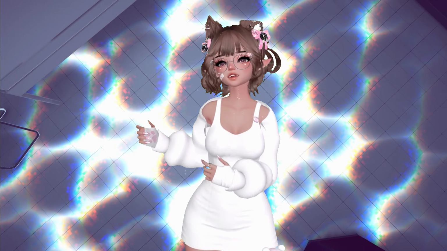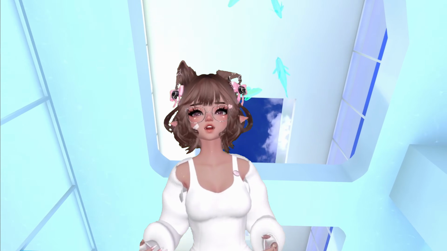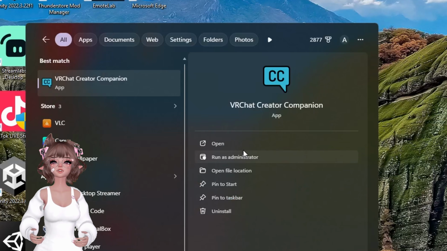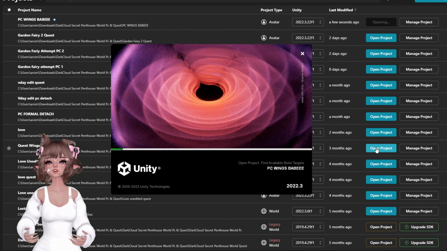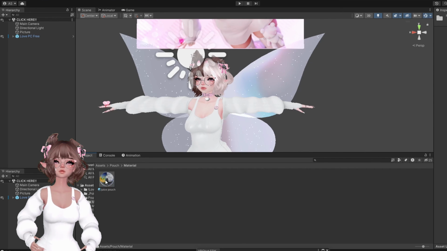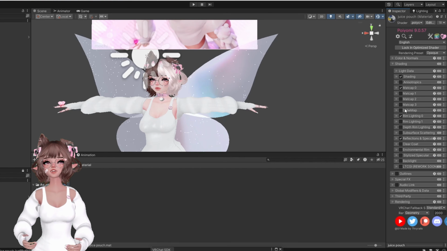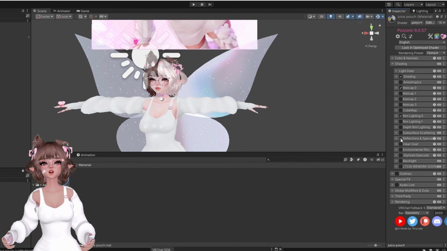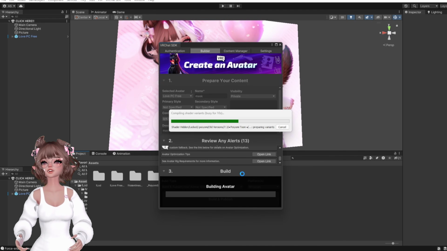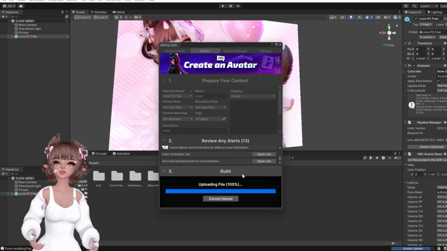For instance, take this Capri Sun. In VRChat, if I wanted to change the look and make it shiny instead of matte colored, I would have to first open up the VRChat Creator Companion, go to the Unity project for my avatar, find the Capri Sun asset, go to the material, find the shader, and then I have to go to shading, and then reflections and specular, and change how metallic it looks. Then I'd have to upload my avatar again, get back into VRChat, and voila, it's more metallic looking.